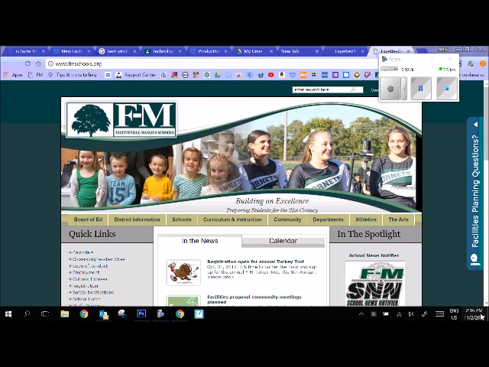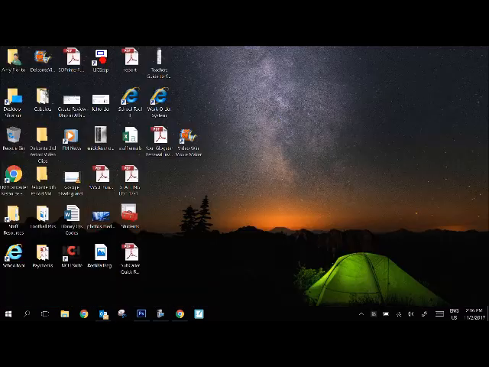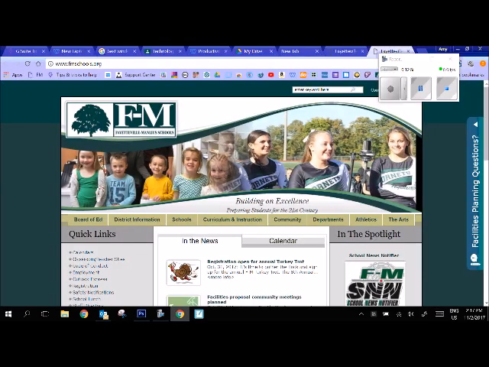If I was to take my mouse and put it on the very, very far right of the taskbar, even past where the date and time are, there's this faint gray line. If I click to the right of that, that is a shortcut to your desktop. So if you click here, it basically closes everything that you had open and brings you to your desktop. And if you click again, it brings everything back up.